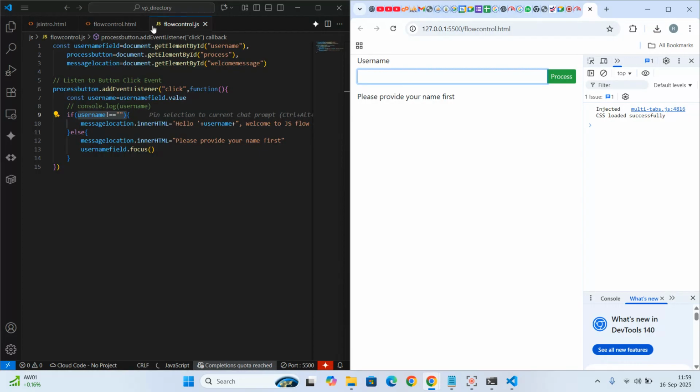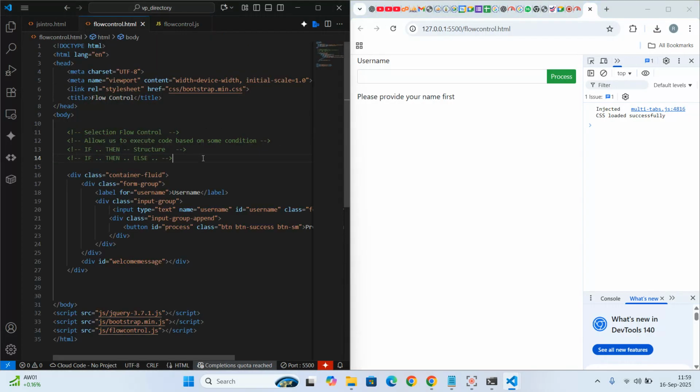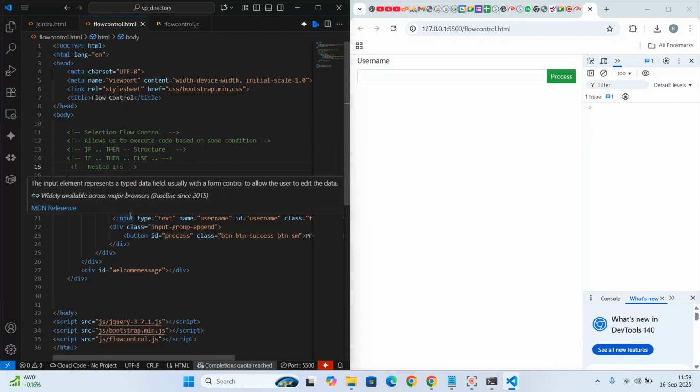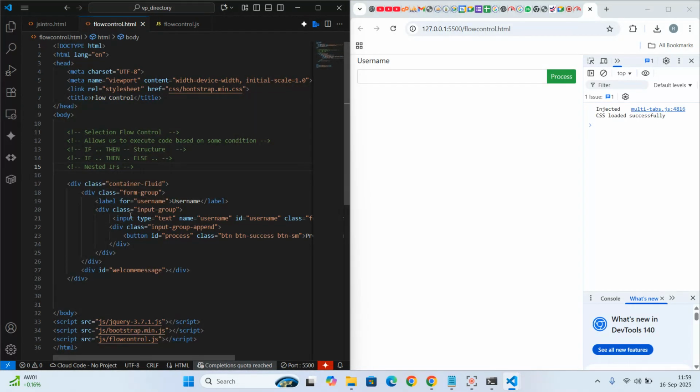So for flow control, we have if then, we have if then else, but we also have what we call nested ifs. It's possible for you to have nested ifs because you might be testing multiple conditions based on other things. For example, I might ask you to provide your name. But if your name is admin, I'm simply going to tell you, hello admin, welcome. There are some notifications that you might want to look at. If you're not an admin, then probably I just tell you welcome, right? Something like that.